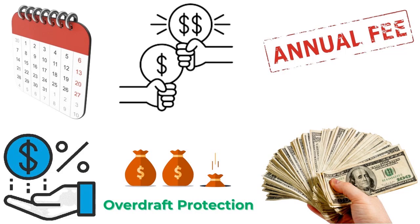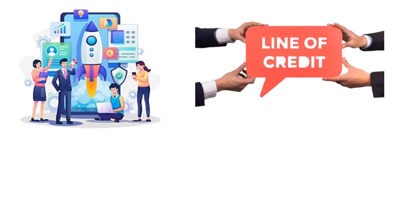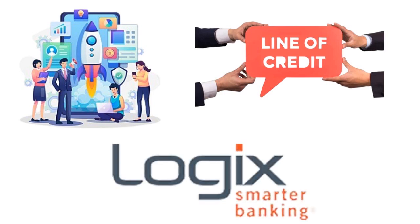Chances are, if you are a startup and you are looking for a business line of credit, you are more likely to be approved for the business line of credit, maximum $50,000, as opposed to the capital access line of credit. I mean, the capital access line of credit actually requires that you have some kind of operational history, which you shouldn't have if you are a startup. So if you go to Logix, just focus on the business line of credit and try to really do your best to get as much money from that program.